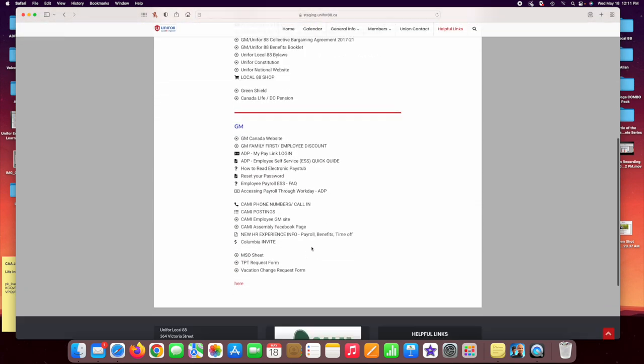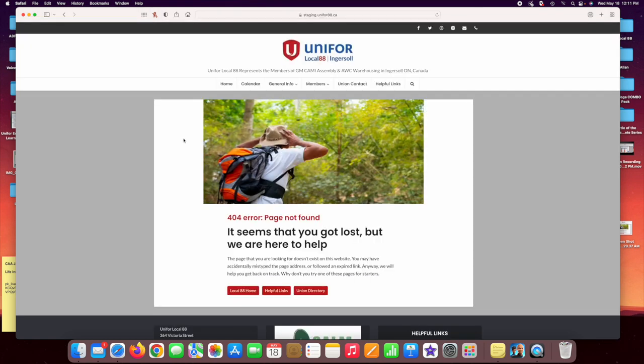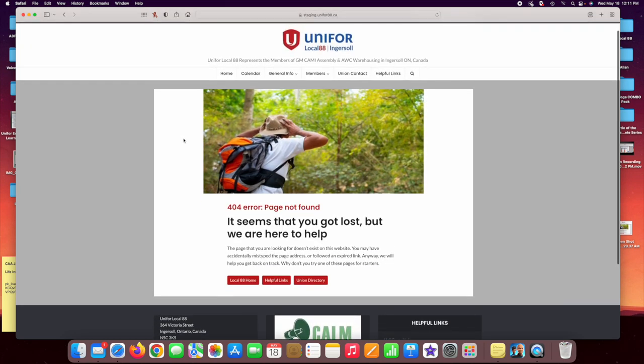If there's something on here and it's a link that is bad, this will be gone soon. But if you find a link anywhere on the site that is bad, it will take you to this page where it's like, don't panic, you're lost, it's okay. And then if you are lost, you can click one of these buttons to take you back home and then let us know so that we can fix whatever the problem was that got you here.